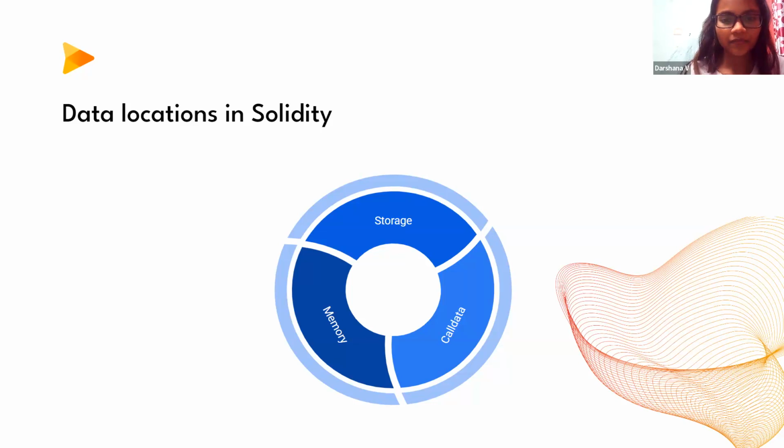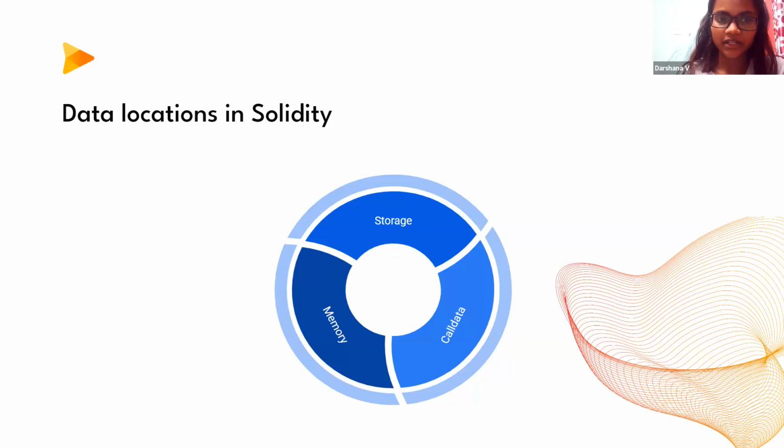Now coming to the second data location, memory. This is temporary data storage during function execution. We have gone through functions, structs and arrays. Whenever we write functions in a smart contract, we can allocate data in memory just for the function. And once the function execution is done, the memory that we allotted for the variable is cleared.